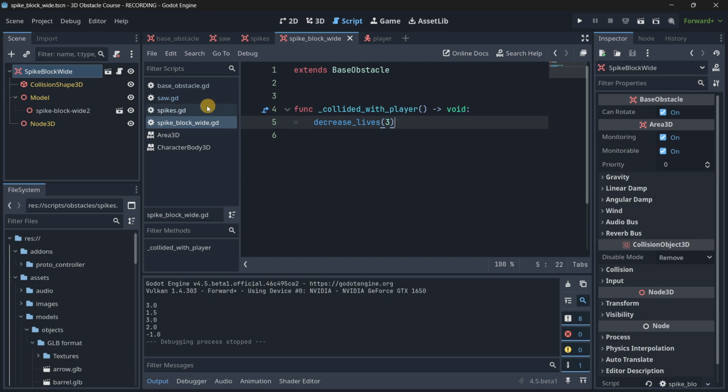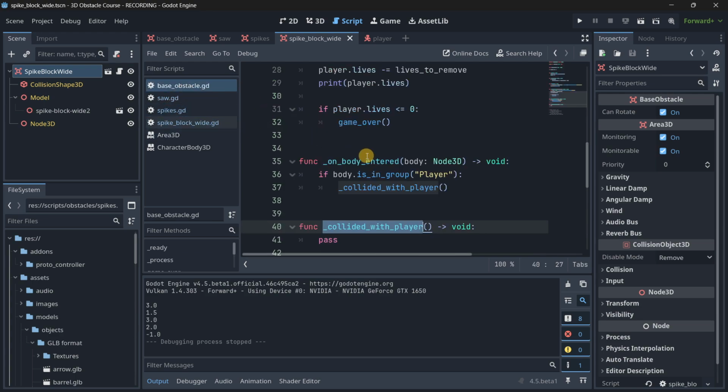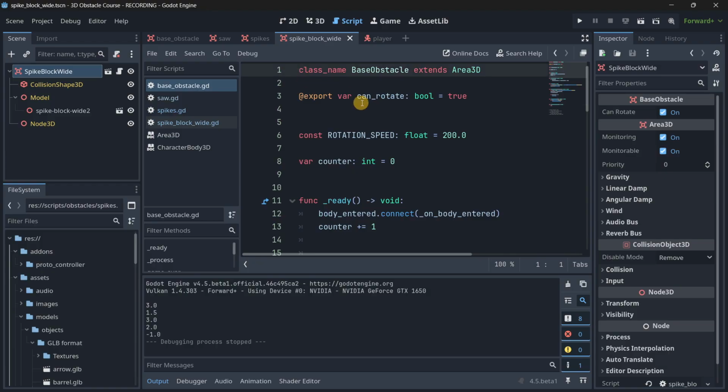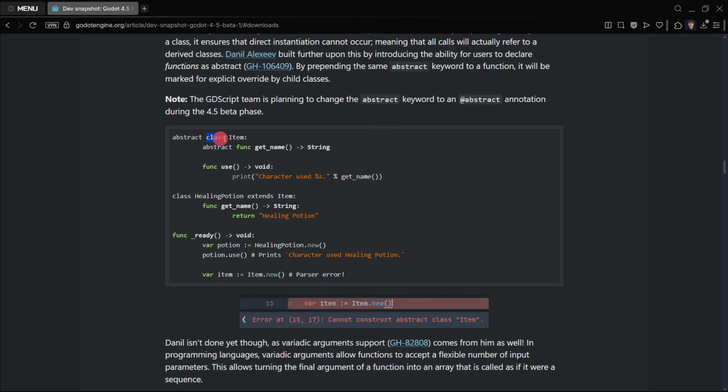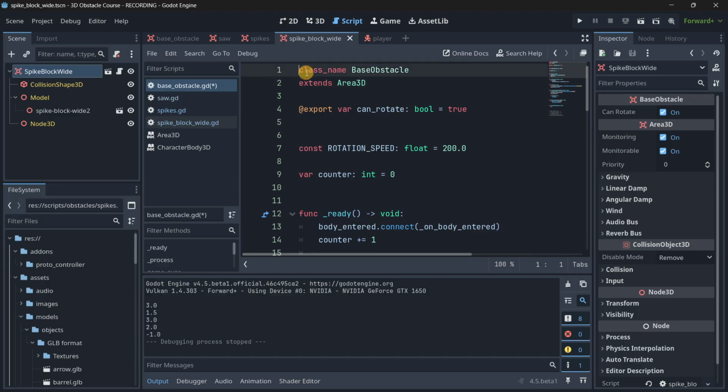And actually the syntax is quite complicated, at least at first, so if I commit any mistake, just forgive me. So first of all, class name BaseObstacle. Here they don't use class name, they use directly class. I don't want to dig into the differences, but here if we add abstract, this is now an abstract class, okay? This is something that was able to be done until now also.